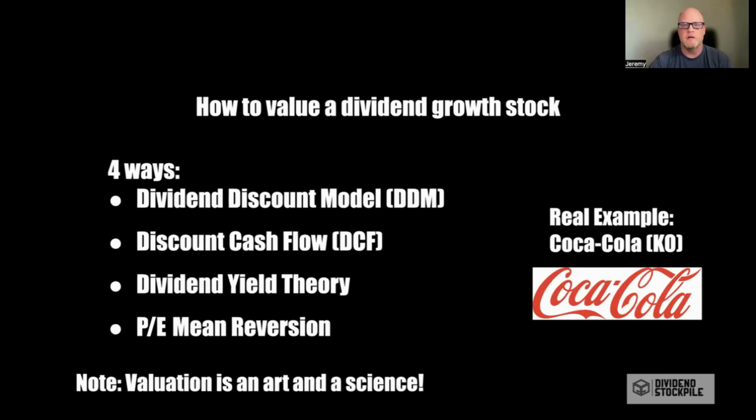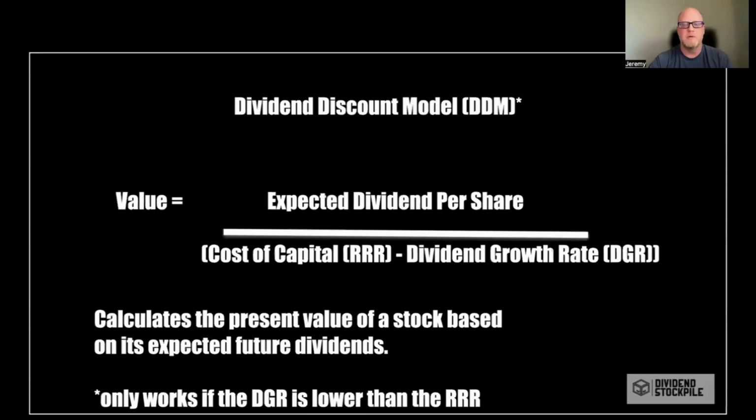Now, I will note that no valuation method on its own is perfect, and valuation is both an art and a science. And so we'll talk about the numbers, but there's also a human element. You have to determine if the numbers make sense, and that's where the art comes in. So in today's video, we're going to be using Coca-Cola, ticker KO, for our example, and we're going to use real-world data to calculate the current value of Coca-Cola. So let's get started.